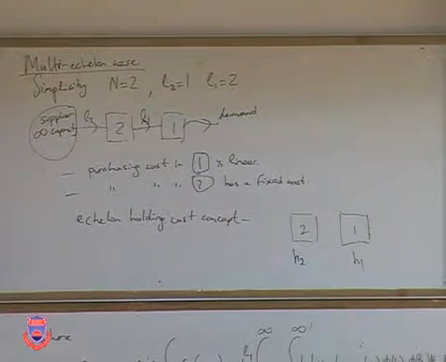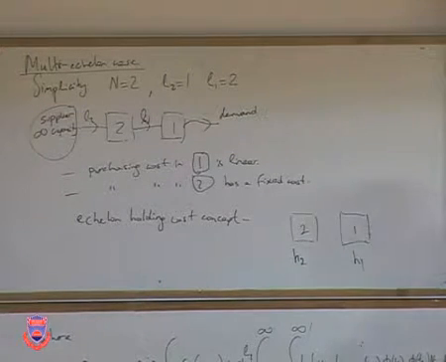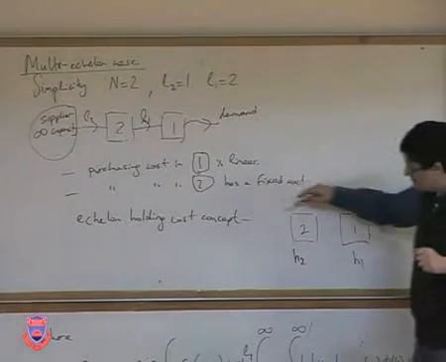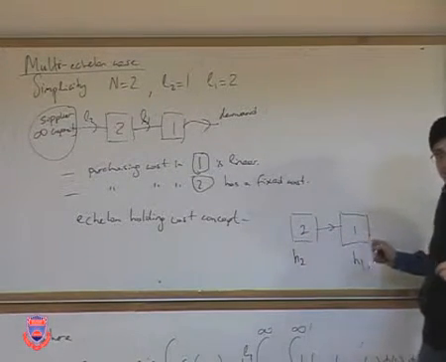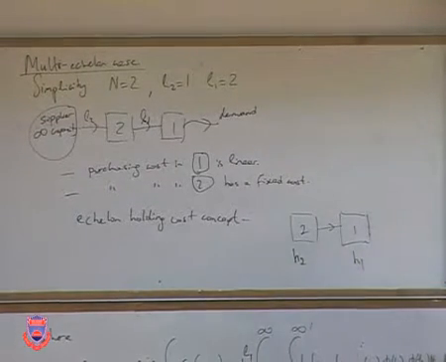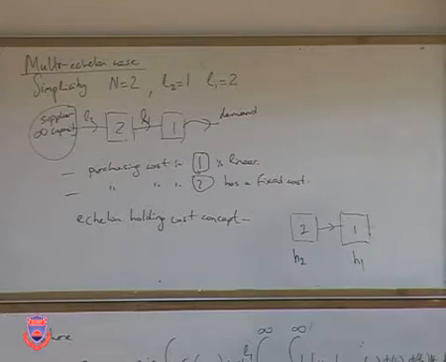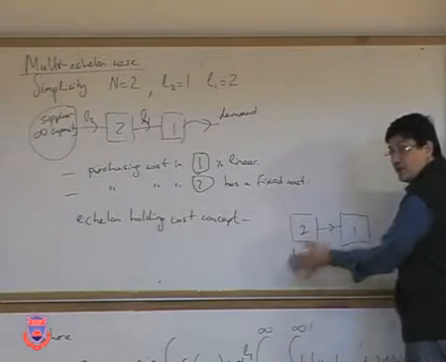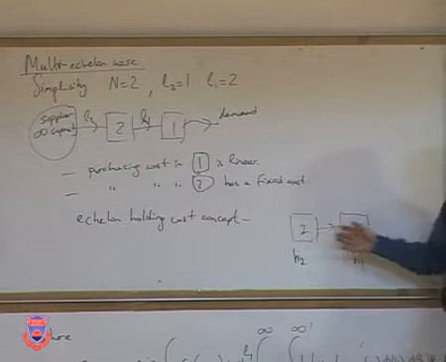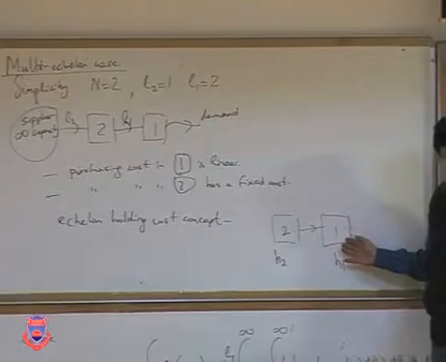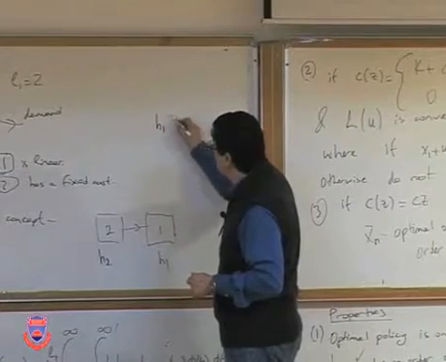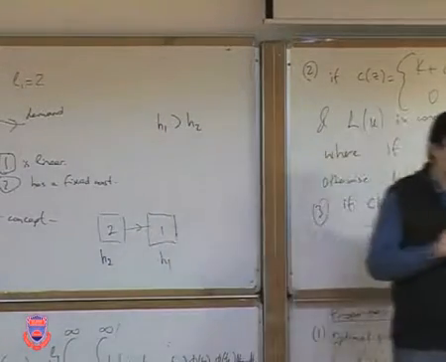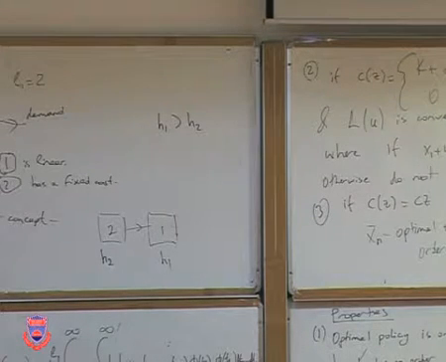Now, what do you expect in general? Do you expect H2 to be greater than H1? Probably not. Why? Because basically, every time that we go from this stage to the next stage, we are making more expenses on the item. So the item cost is increasing. For example, this is sort of the automobile that comes out of the manufacturing. You have a certain cost. Then you carry that item to the dealer. So it means that there is a cost which is added on top of that. So in general, we would expect H1 to be greater than H2. So this is actually what we expect in general.